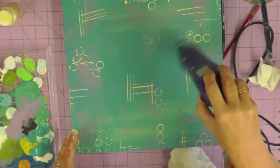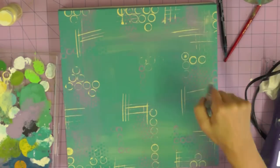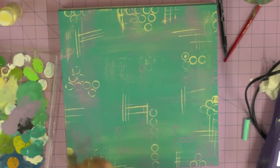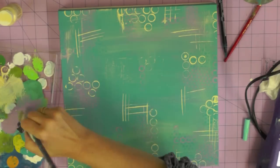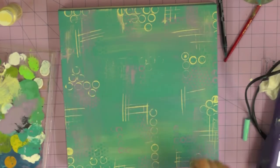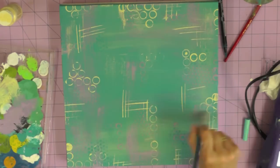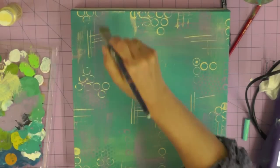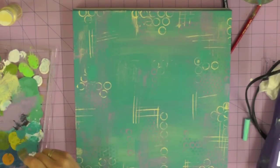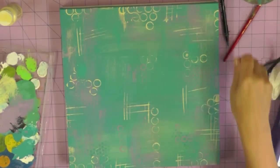When I look at this background I think there's too much of a separation between my stamped layer and the background layer, so now I'm going to soften that texture. With a dry brush I'm dipping it into the paint just very slightly — I've only got a little bit of paint on my brush — and I'm using a technique called dry brushing to go over my stamped areas and just blend them slightly back into the canvas. Taking little touches of the lilac paint and cream paint, I'm going over the areas I've stamped just to soften them slightly, adding a little bit of the turquoise as well, which makes some of the texture disappear but serves the purpose of softening that background.